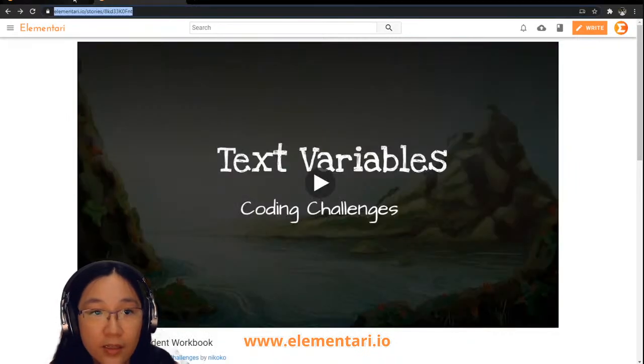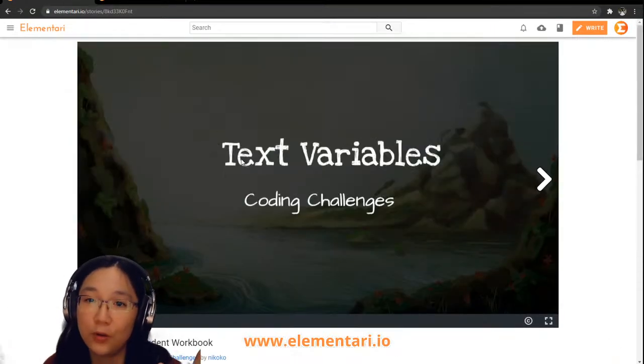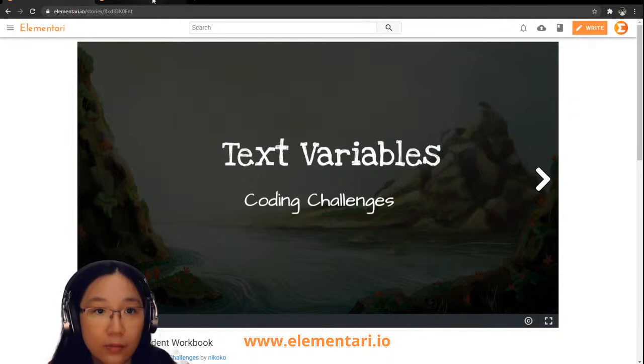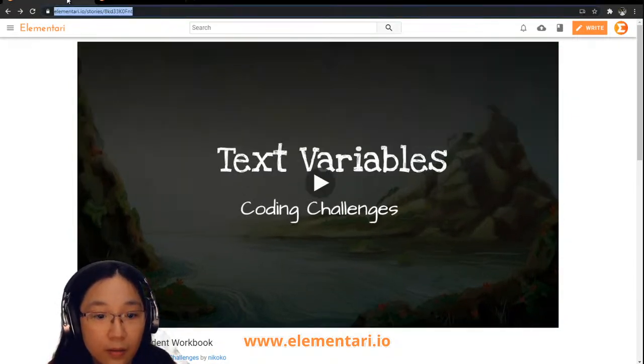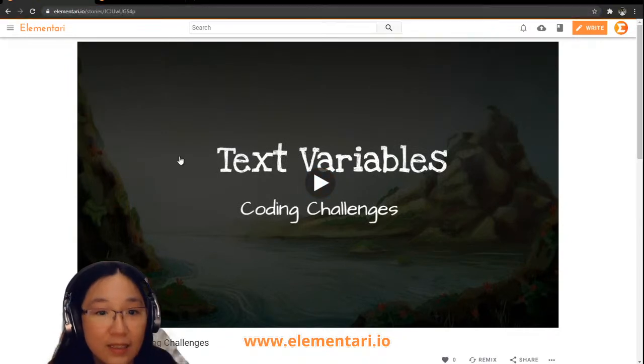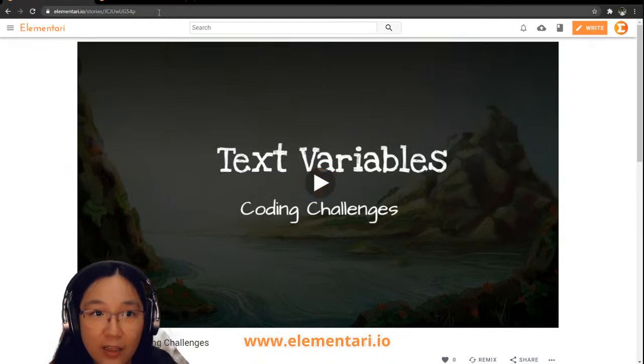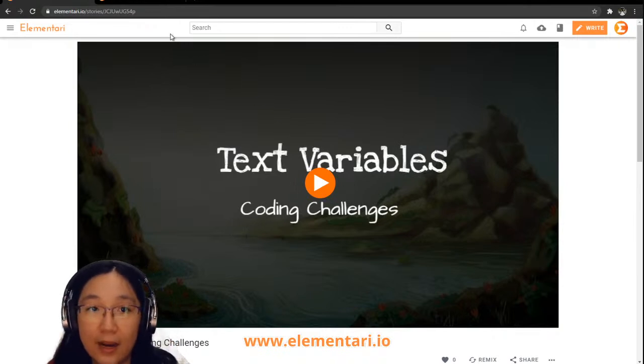For the coding challenges, I'm going to first show you what the end result is going to be, and then we're going to figure out how to code this backwards. Basically we're going to take the final product and try to figure out how it works before we go and connect the blocks together. This one here is not the student workbook. The student workbook has the exact same thing as the coding challenge, but with all of the connections removed. So you would have to connect the blocks together and put the stuff inside. And we'll do those together.